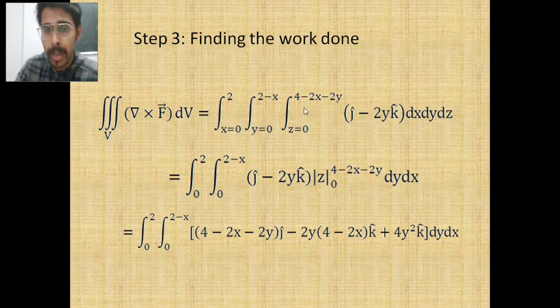Now in this case, as we can see, there is no z component over here, so only the z will stay because we are going to integrate dz. After integrating dz, we are going to put the limit. When we have put the limit, we are going to multiply this particular thing with here. If you put the limit over here, you get 4 minus 2x minus 2y minus 0, that means nothing. So this 4 minus 2x minus 2y is going to be multiplied with z as well as 2y. As you can see here, 4 minus 2x minus 2y multiplied with z, then 4 minus 2x multiplied with 2y, again 2y multiplied with 2y, that becomes 4y squared.